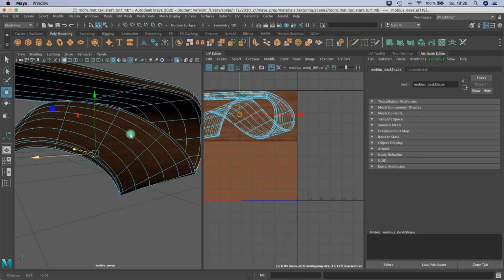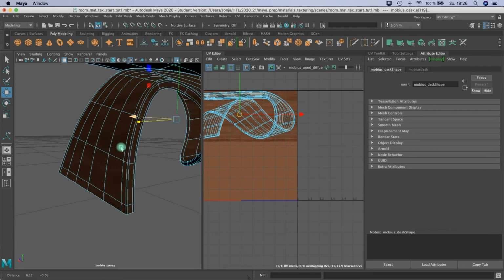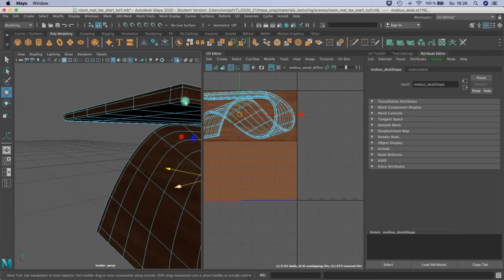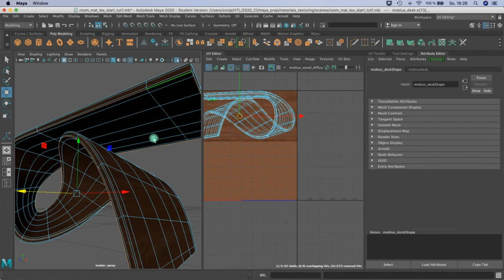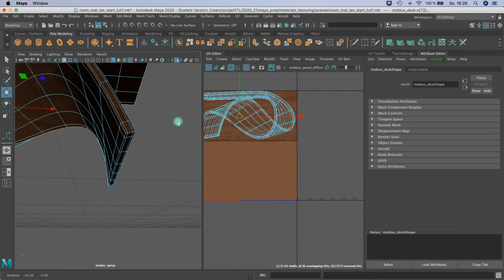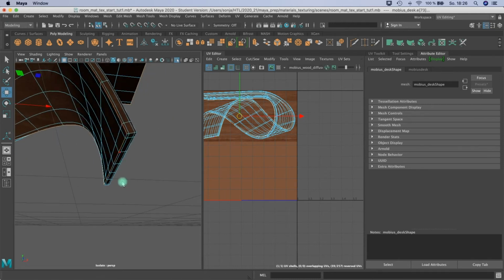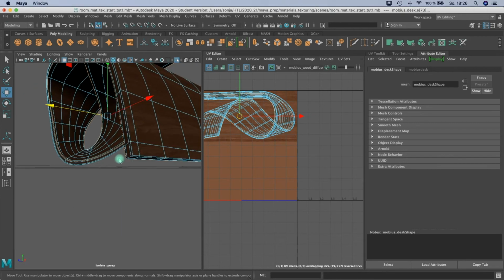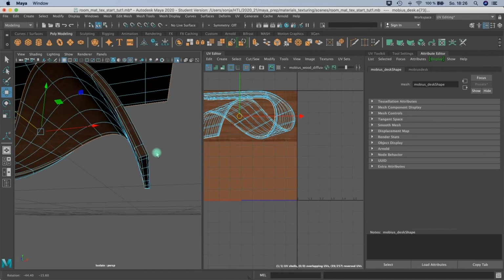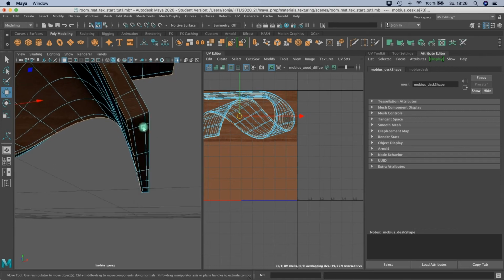And I will do one here, then here, and here, and of course that one. Well, that's it, more or less. Maybe I need another cut here.